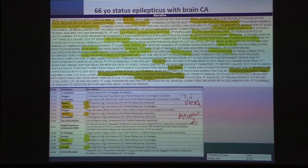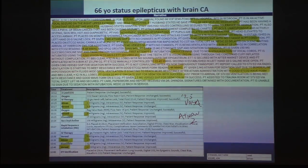Secured it. Well, no, we secured it with a King Vision, not a King tube. And then kind of rolling down the road, we still have our 30 to 45, so we had to put in 2 different numbers. And still reading 44 on the way, and then given etomidate and Versed again for sedation. I think she got another 5 milligrams of Versed.